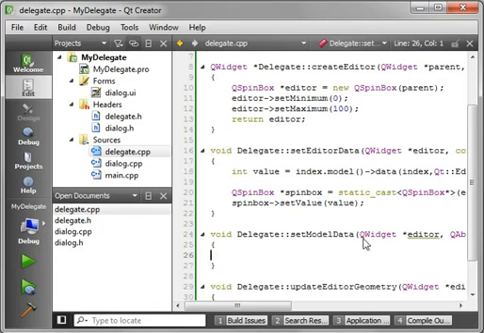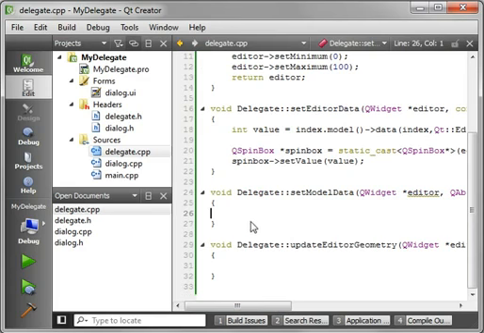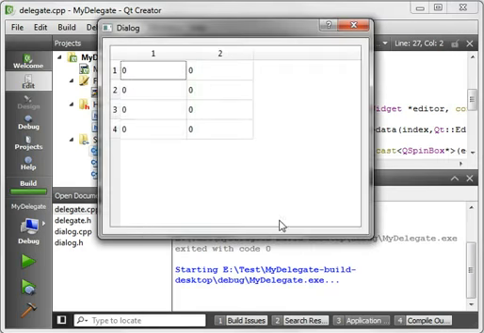Now the setModelData, that is when you are done editing it, and you want to return that data back. And at this point, let's actually just run this program without even implementing that, just to see what happens here. Tick tock, tick tock. I wish I had some really cool theme music so when that was building we could just play it. Alright, now here is your model view.